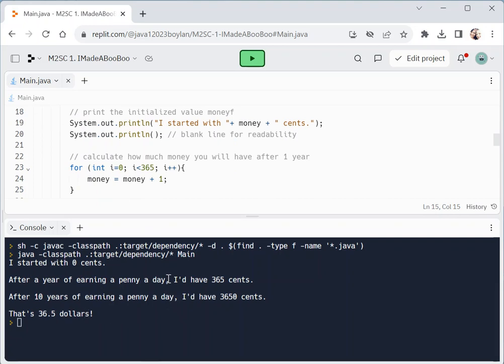Okay, but so that's how you're going to find those errors. Be sure to be looking at that second line. It's going to tell you what class it's in. It's going to tell you what line the error is on, and it's going to give you an error message that will help you decipher what's going on in there.